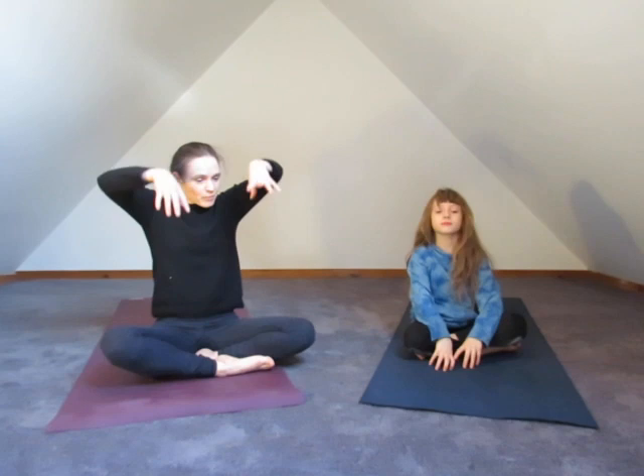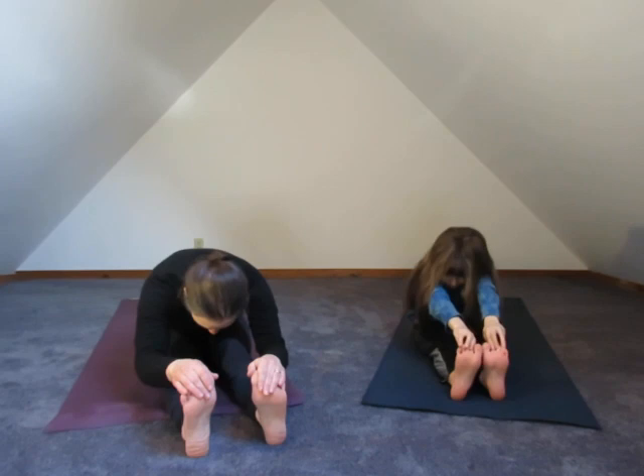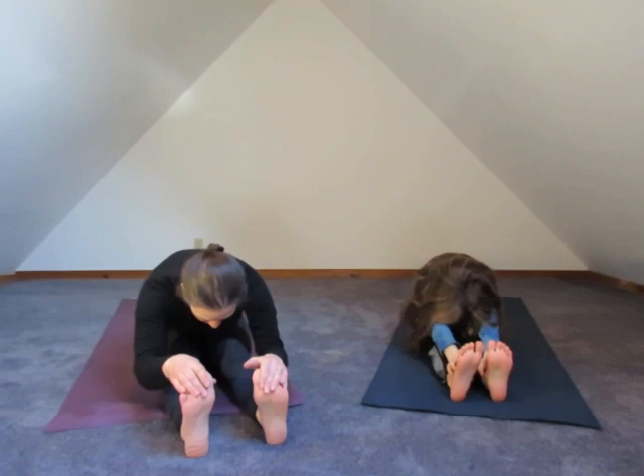Everybody is different when it comes to folding forward. We're going to take our hands down to our knees — maybe that's as far as you can fold, just take your head down. Maybe you can take your hands forward a little bit more. Sage is way down, but walk your hands forward if you can, towards your feet. Maybe you can take hold of your toes and bow down, but only if it feels okay to your body. Make sure that you're safe and comfortable — take a deep breath and feel your legs melting to the floor.